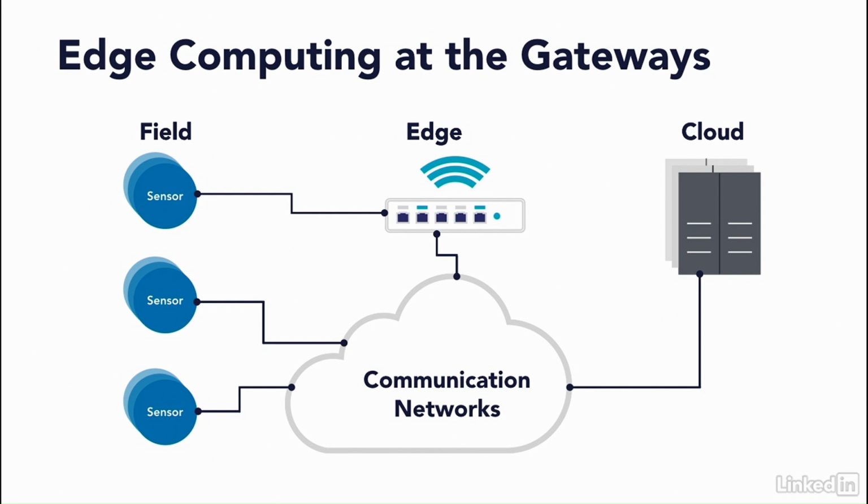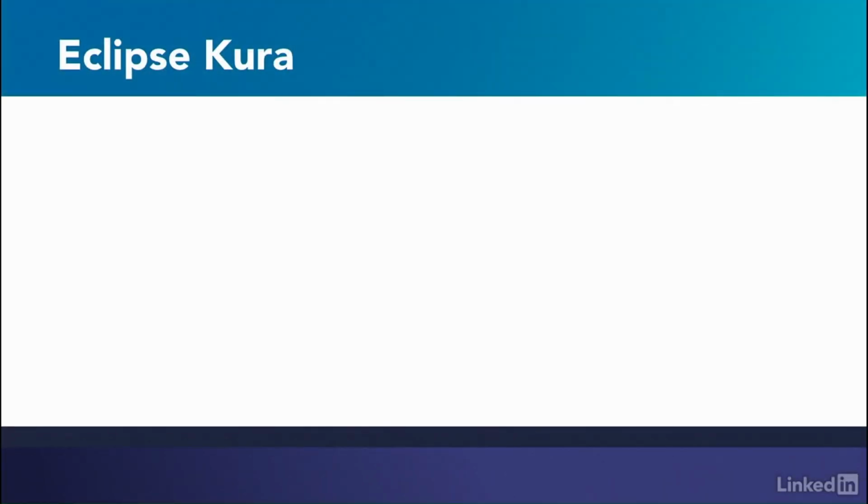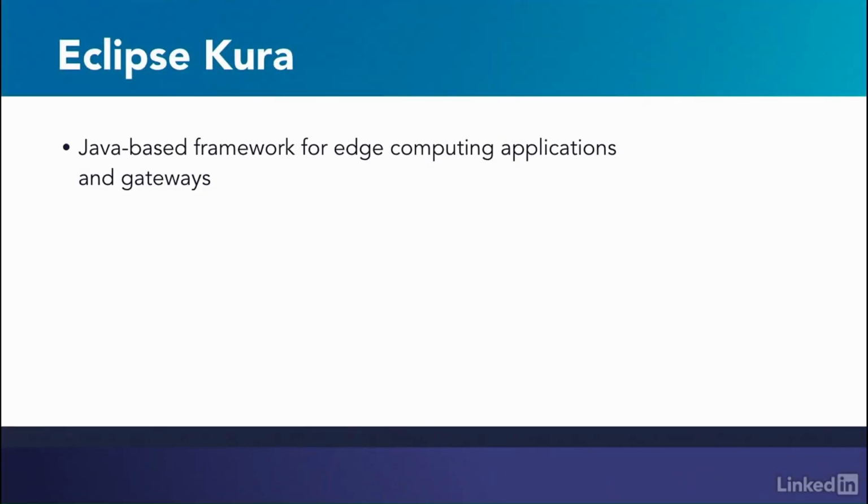One way is using a middleware platform for the gateway applications, where the software services can be developed and deployed on a modular basis. Let's look at the Eclipse Kura project, which provides a Java-based software framework and a middleware platform for building and running edge computing applications for gateways. It defines a standard way of processing data between the edge and the devices with management tools.